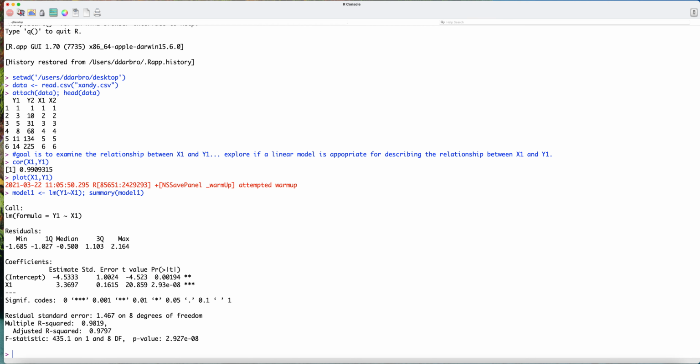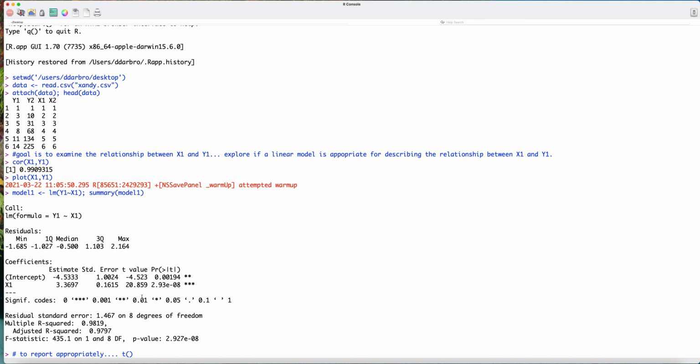And again, I always have tunnel vision. I go to my predictor or predictors. I look at this line, and I see that I have statistical significance. Now, how would I report that? To report appropriately, I would put a t, because the statistical significance of this predictor is using the t-test or a t-distribution. In parentheses, I'll put my degrees of freedom.